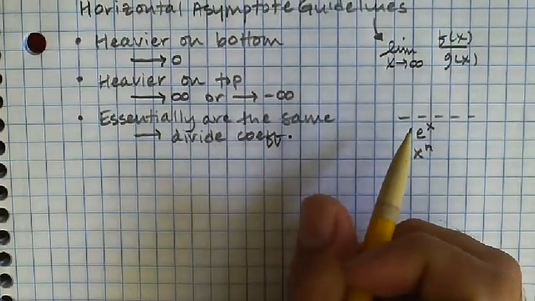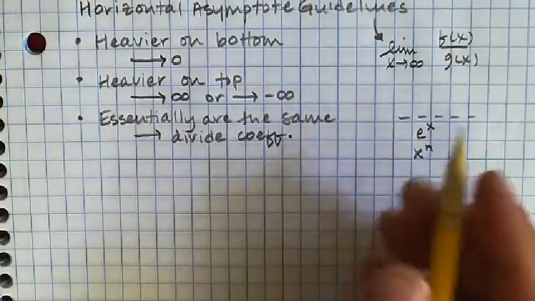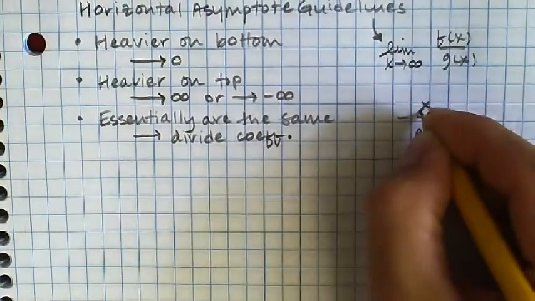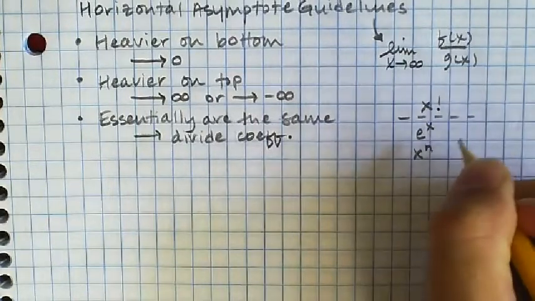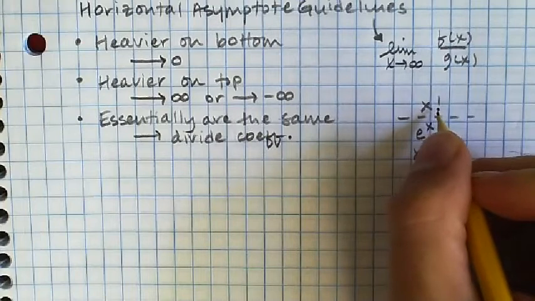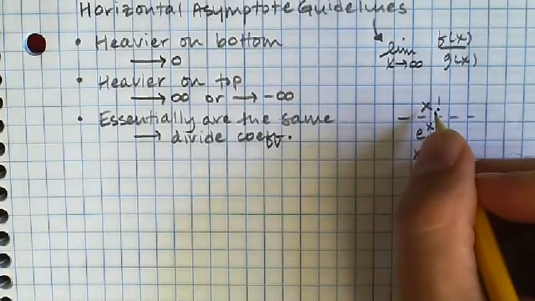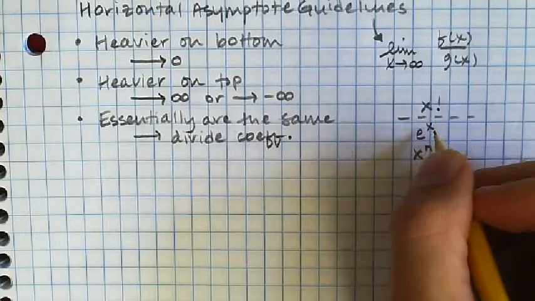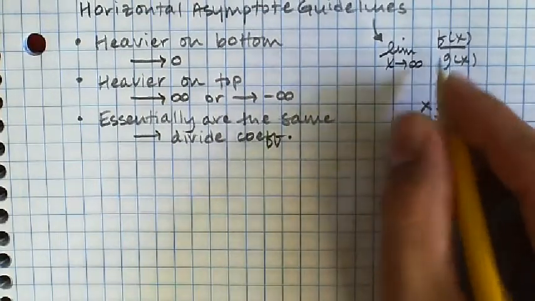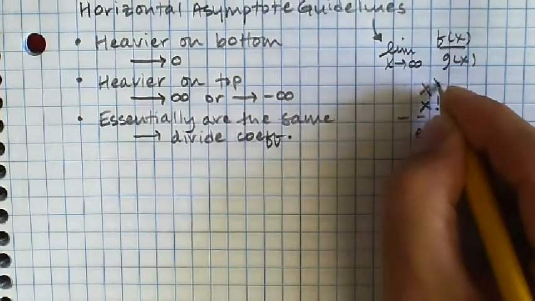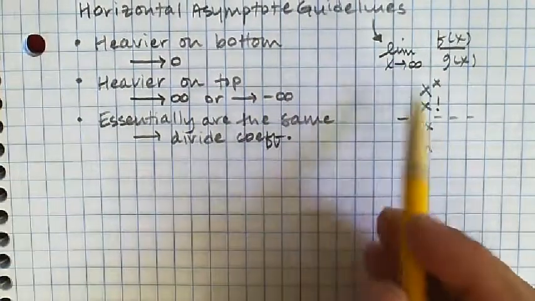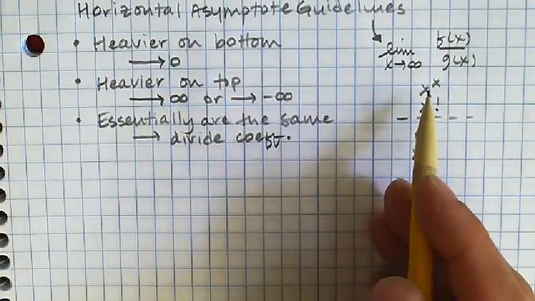But there are things faster than e to the x, and one thing is factorial. Definitely grows really fast. We won't need to worry about factorial until much later in the course, and then we don't actually need to compare x factorial to e to the x or anything like that. Not that I remember. And then the fastest thing I can think of would be like x to the x or x to the x to the x or whatever, stuff like that. This is not going to be something that we're going to need to work with in this course.